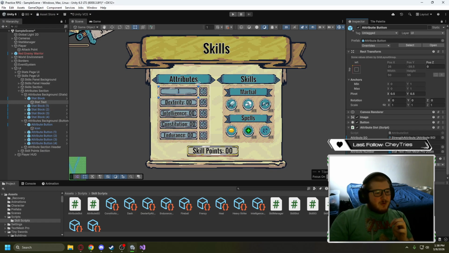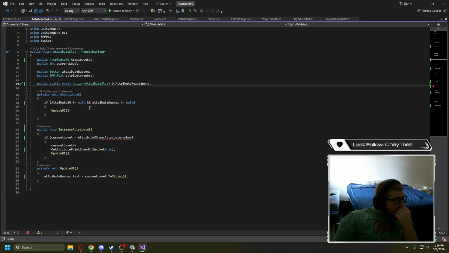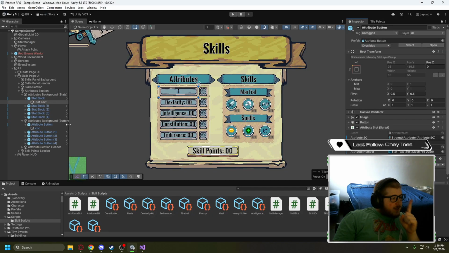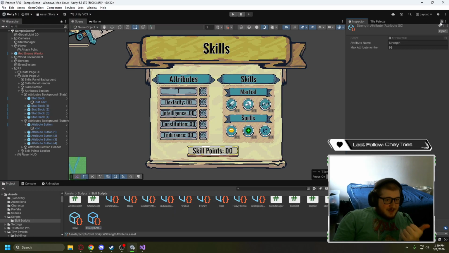Okay. Let me double check. So it should be that in the strength attribute, the attribute name is strength.